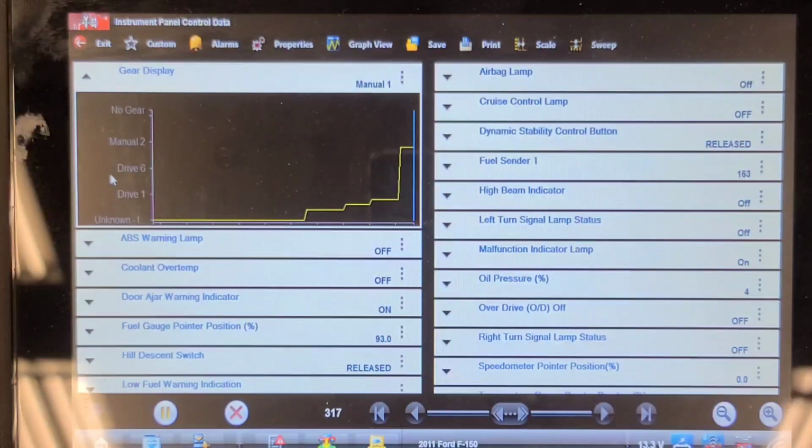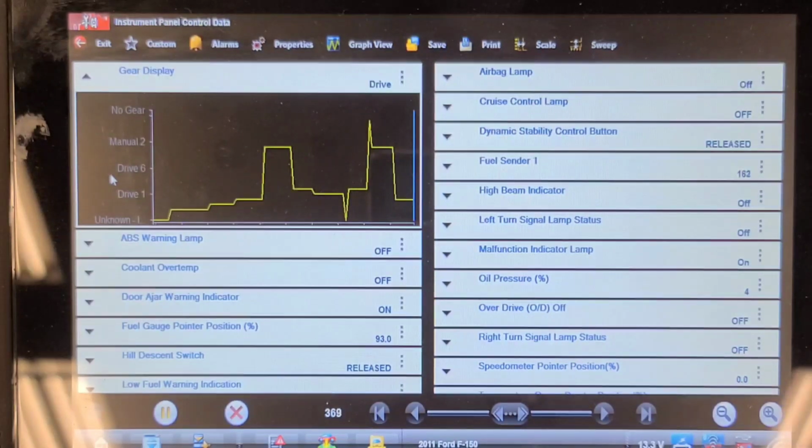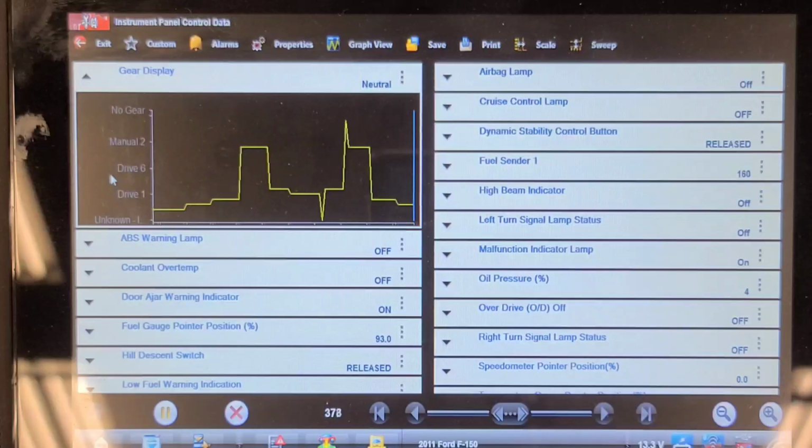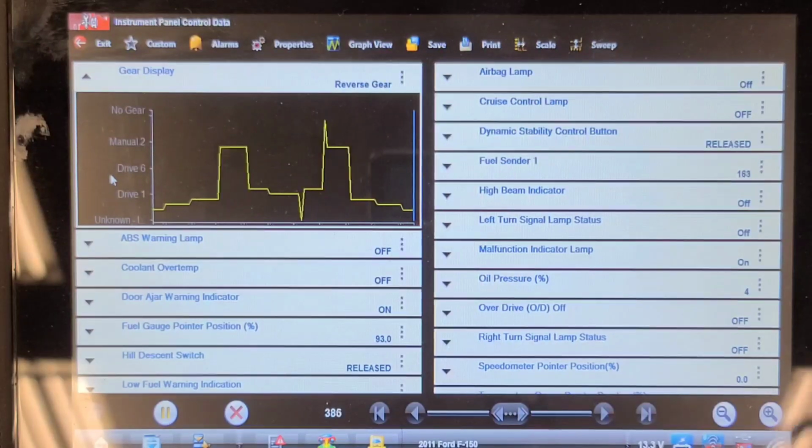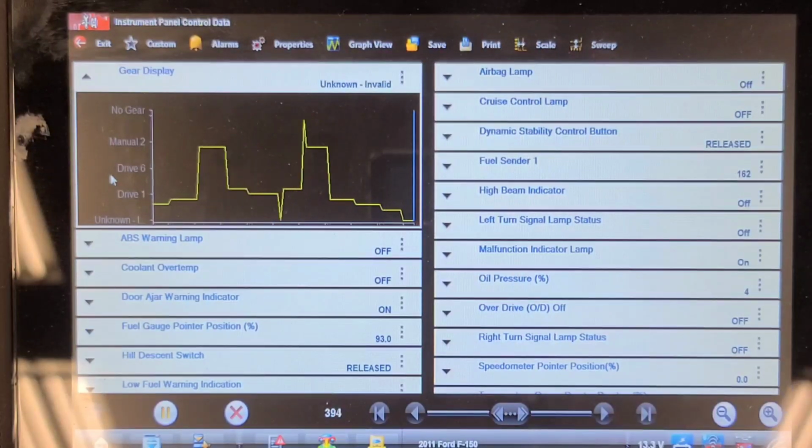M. Second. First. Second, M, drive, neutral, reverse, and back to park with no indicator.